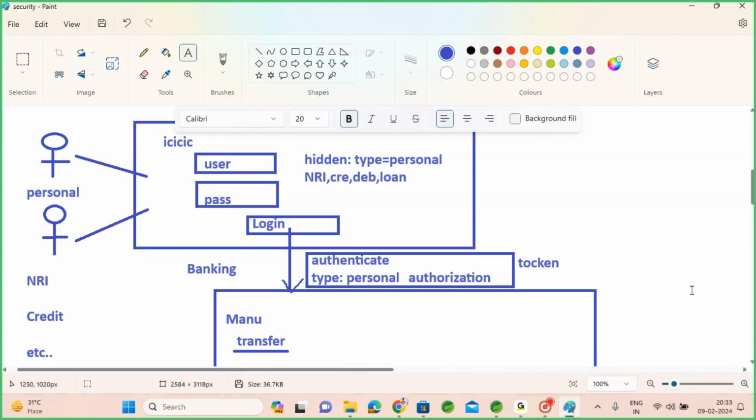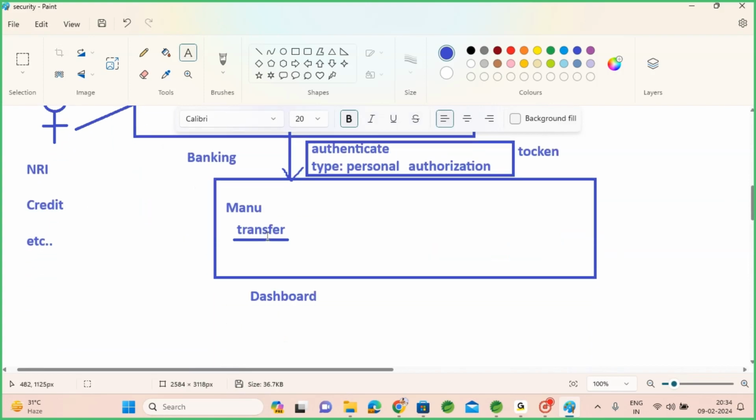Or if that token is hacked by someone, let's say I'm requesting from Hyderabad and somebody somehow hacked it, and they try to rehit with that token from USA or UK or somewhere else, based on the region and based on his browser session ID, the authentication class, whichever is implemented, may not allow it. The token is good, but it is not coming from the right place. So all such verifications happen with the token, and it is checked for each and every URL which you hit.